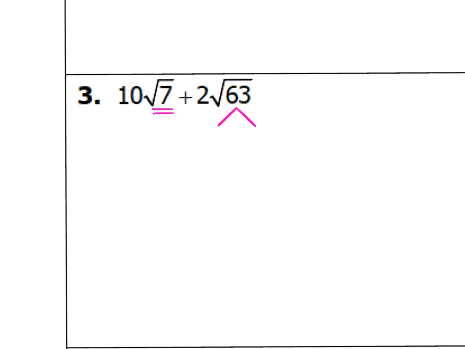So if you're like, I don't know what 63 is divisible by, that's a perfect square. We know that rad 7 is not a perfect square, so put that on the right side. What can you multiply 7 by to get 63? 9. Is that a perfect square? Mm-hmm. So if you don't see it, you could look to the other number and see if it works with that, okay?